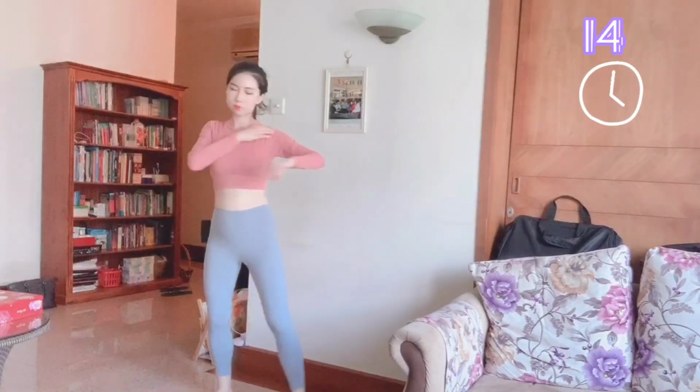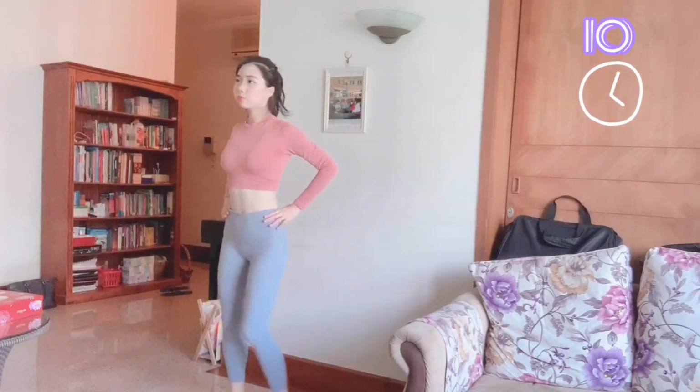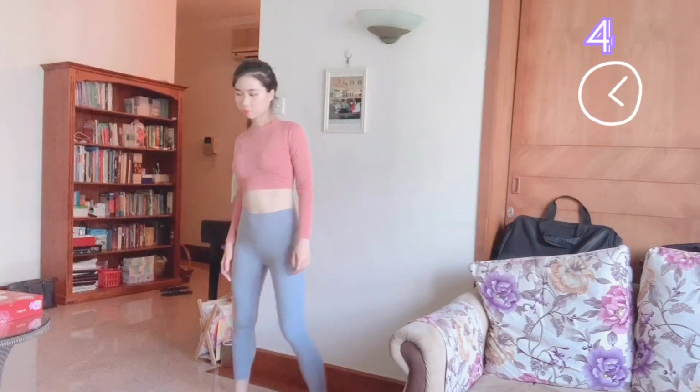So I like to side step during my 15-second rest to keep my heart rate up. So the next exercise will be lunges, and it will be 45 seconds. So afterwards there will be another 15 seconds of rest, so give it all your best.